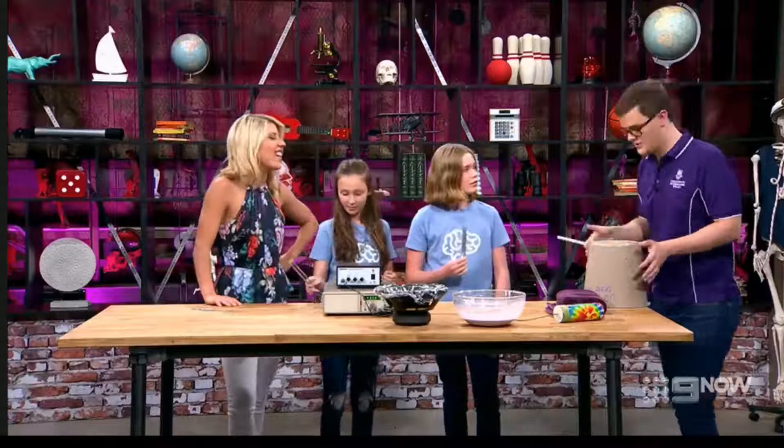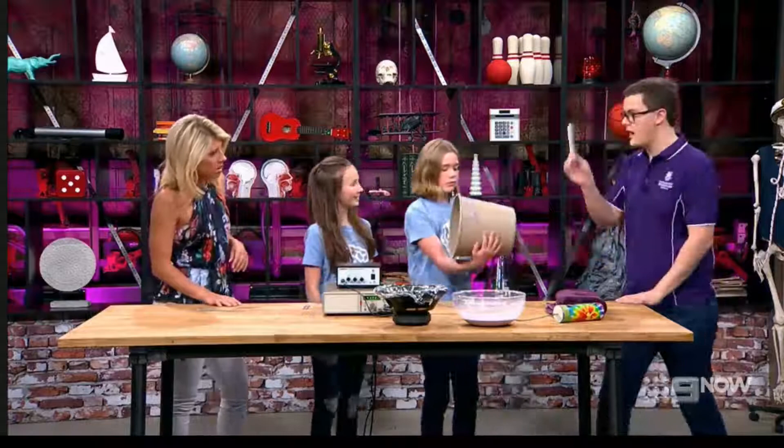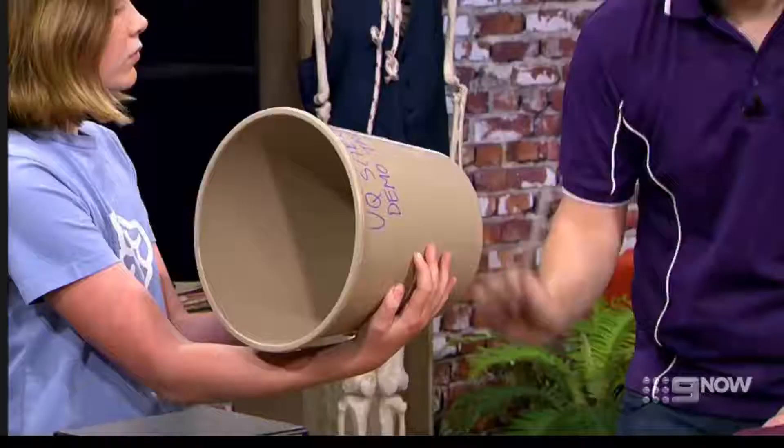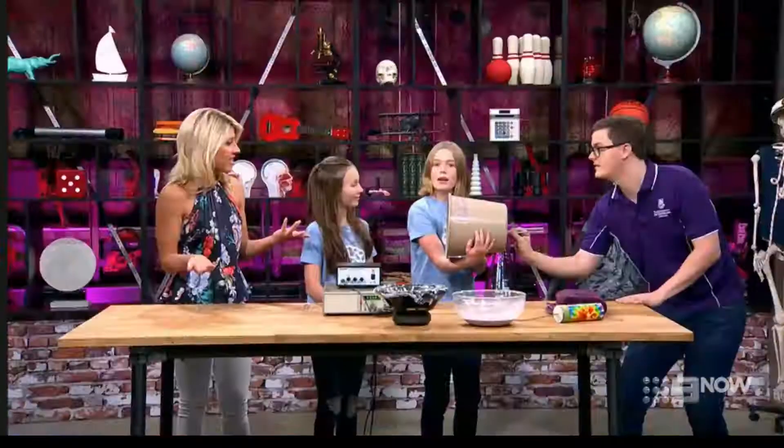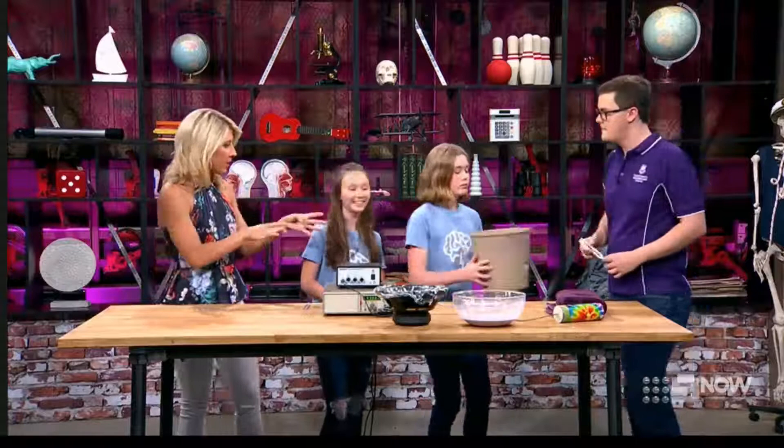But these are kind of hard to hear. Yeah. So I have here a bucket. If you'd like to hold this that way — I can bang this tuning fork, put it up against this bucket, and project the sound towards everyone else. Basically like a speaker. Basically like a speaker. DIY. Got it.